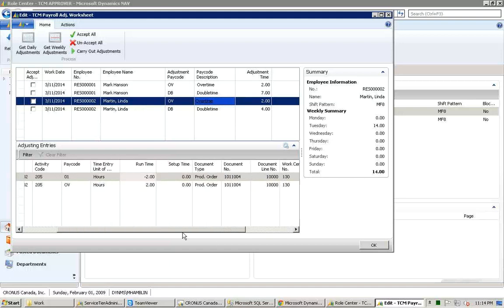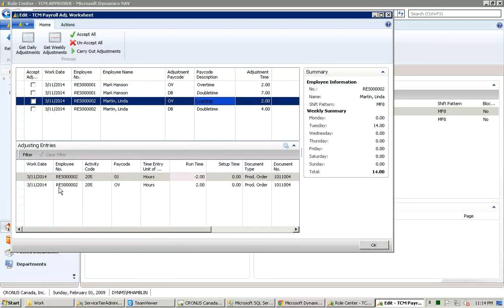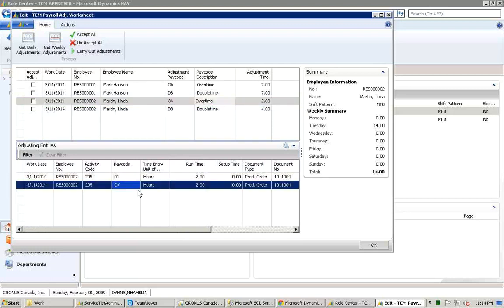The interesting thing about this is we have a setting within the setup that actually allows us to apply this cost of overtime directly to the production order. So in some cases that can be useful. So if it's engineer to order and you actually do want to record your actual labor against production orders, we're able to do that. We're able to record the overtime, double time, all of those sorts of things directly against that production order. Okay. All right, so that's the payroll adjustment.